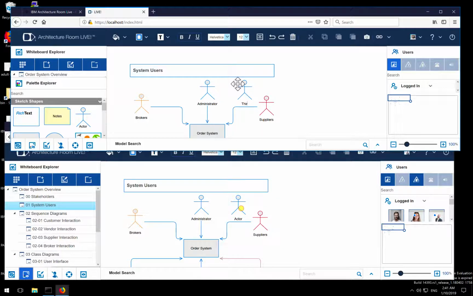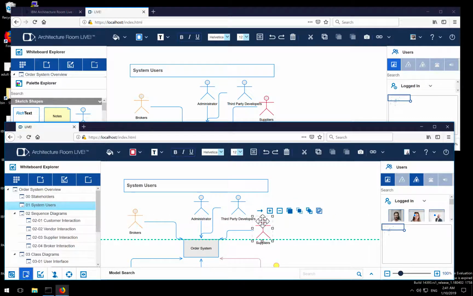So these are my third-party developers that we're going to outsource some of our application development to. I'm going to go ahead and draw a relation, create a link to be able to show that they're also going to be involved with the order system. And this is shown within Steve's screen automatically so that it brings together all of your disparate team members into one place to be able to see any kind of modifications that are done.